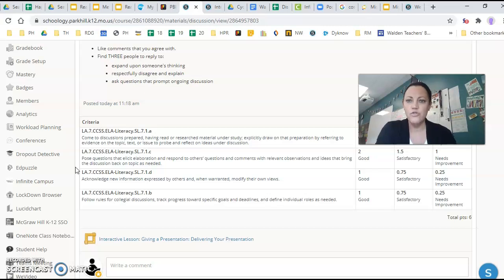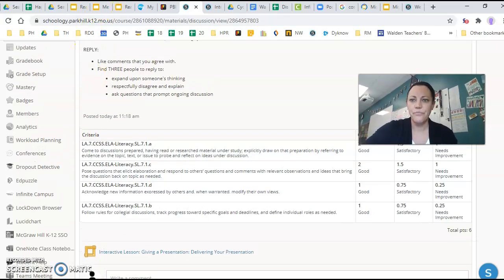So when it asks you to reply by liking comments that you agree, you have now gone over the fact that simply typing out, "I agree," period, does not show that you are using relevant observations and keeping the discussion on topic. You need to dig deeper.